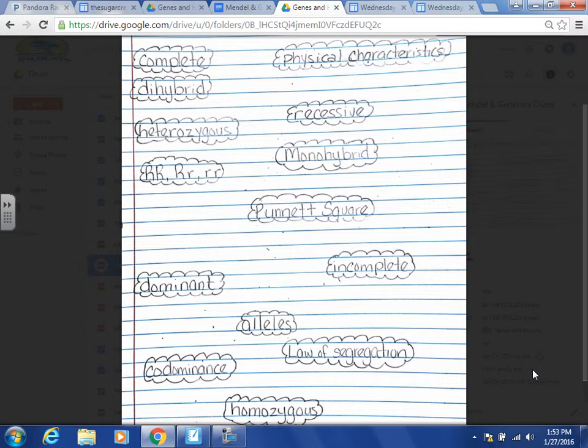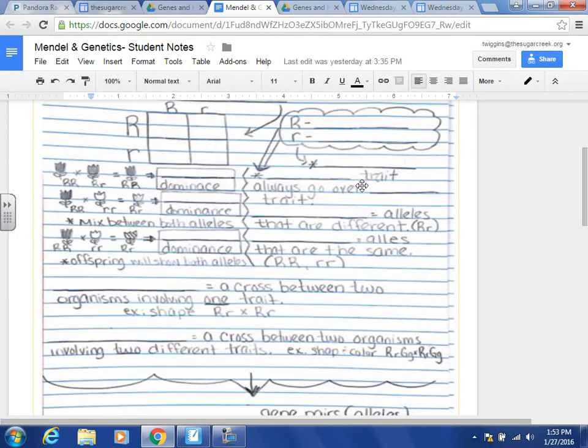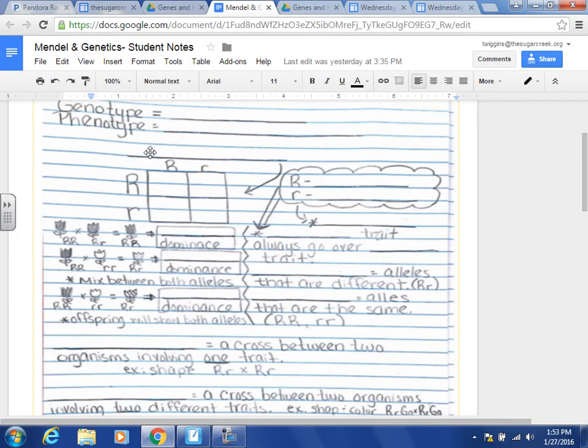Then moving on. Looking at your note sheet, this line here is asking you, what is this box called? A Punnett Square. Where did it get the name? He has a name. That's what he goes by. Reginald Punnett. Very good.